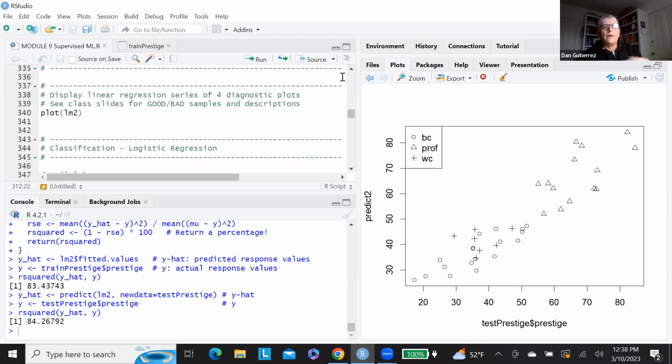Okay, so once you have R squared and RMSE under your belt, you would have a pretty good sense for how good the model is going to be in predicting new data.